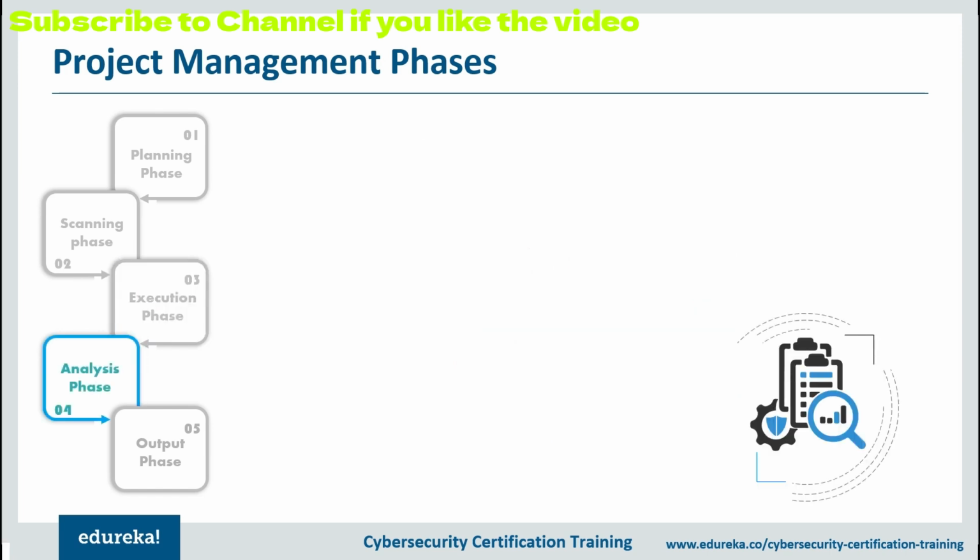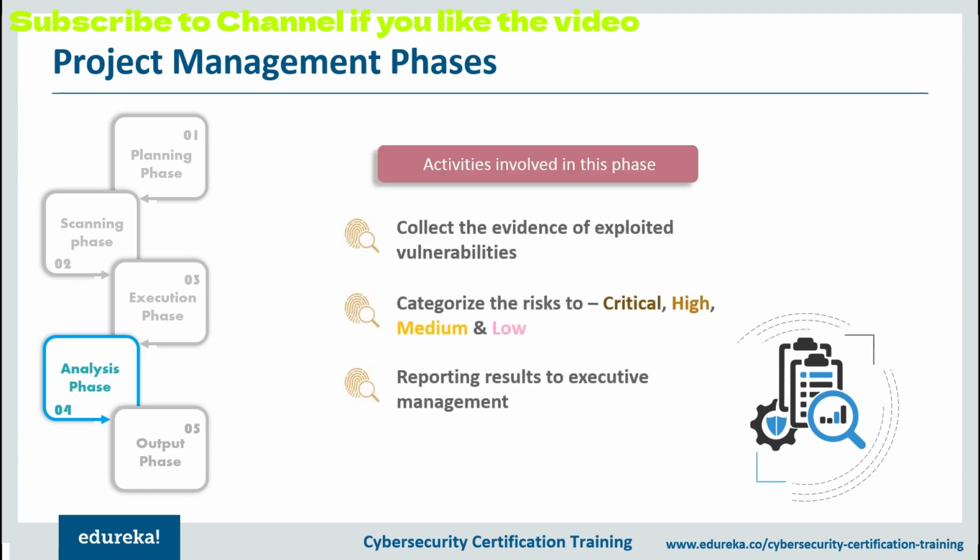Now, post attack, we have something called the analysis phase. Once the penetration test is complete, the final aim is to collect the evidence of exploited vulnerabilities and then report it to executive management for review and later action. Sometimes in this step, a penetration tester also provides useful information or recommendations to implement in order to improve security levels. Apart from this, like I said, he might have discovered different kinds of vulnerabilities and the risks which are involved with these vulnerabilities, right?